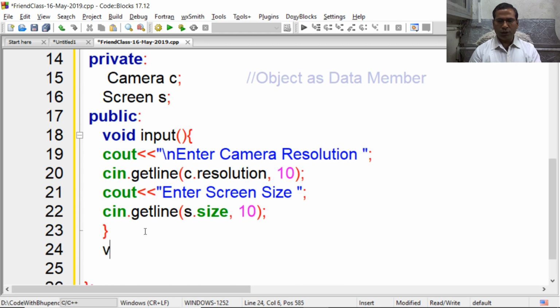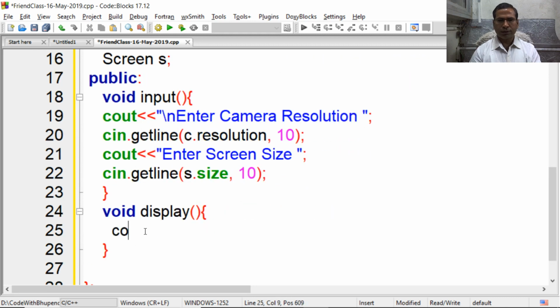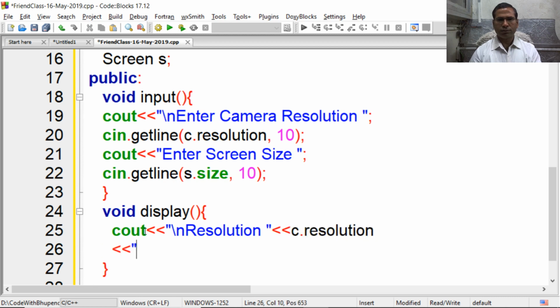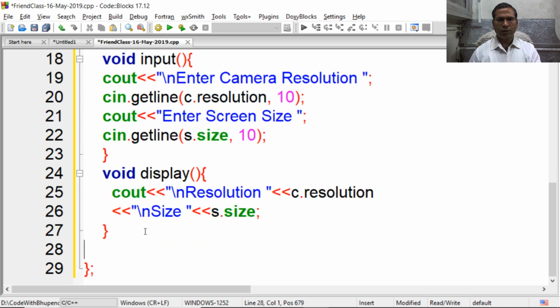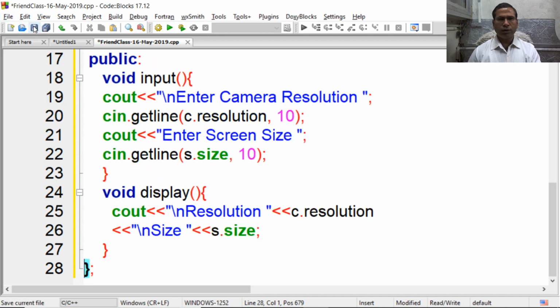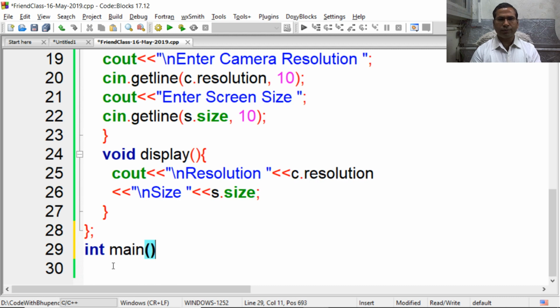Now we have to design the display function so that we can display screen size and resolution. Now we have to design the main program, since execution begins with main.